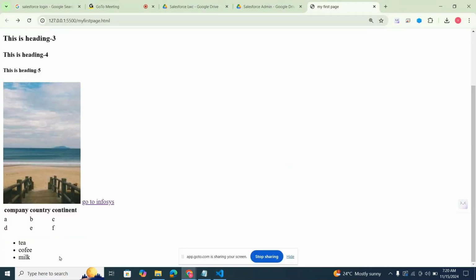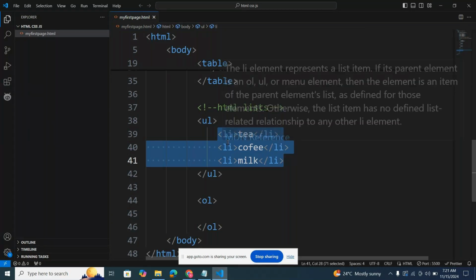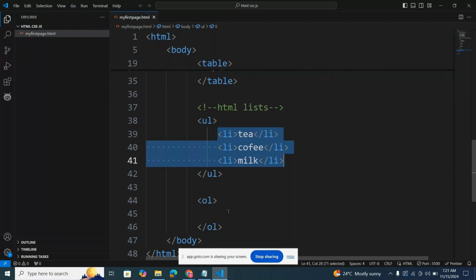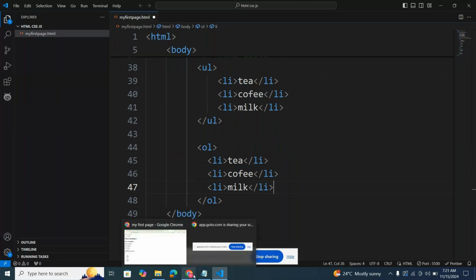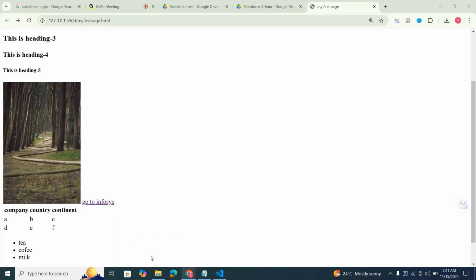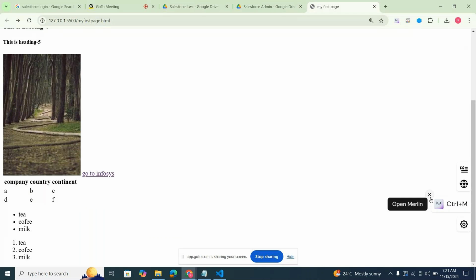See, the unordered list is being represented in a bullet format. Everyone able to see? If you want the same in a number format, that is an ordered list. If you click on save, immediately it will be displayed. No need to refresh anywhere. Yes, everyone able to see tea, coffee, milk is represented in number format. Yes, sir.